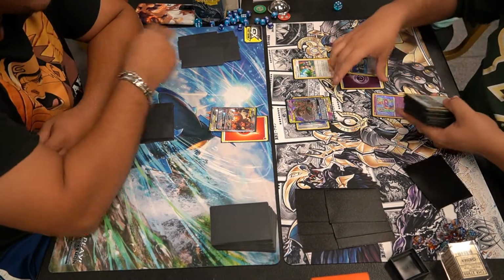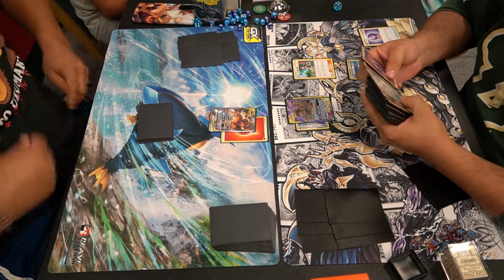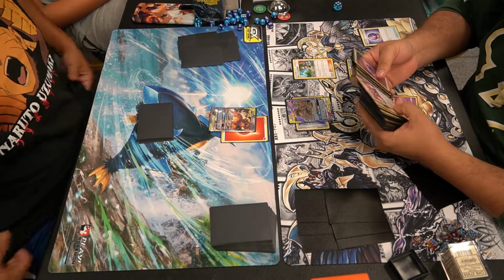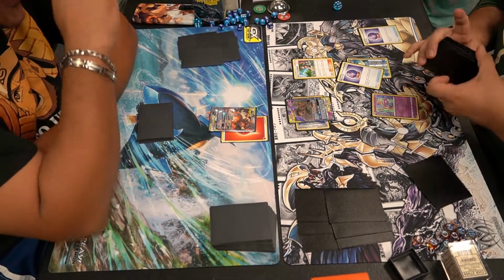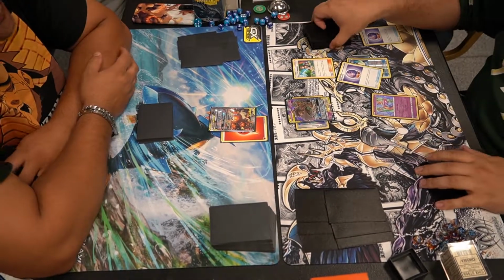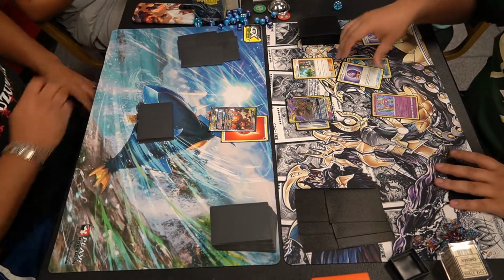Oh my good sir, that is an energy. You need another fog crystal. There it is. And then if he wants, he can just accelerate it.